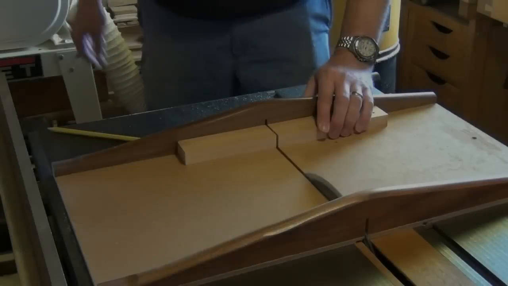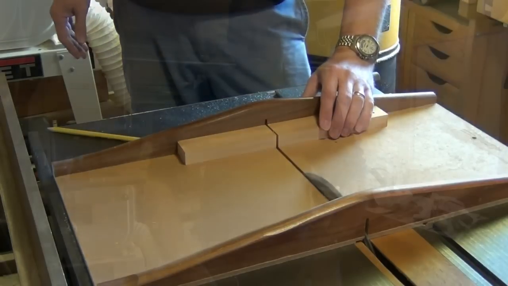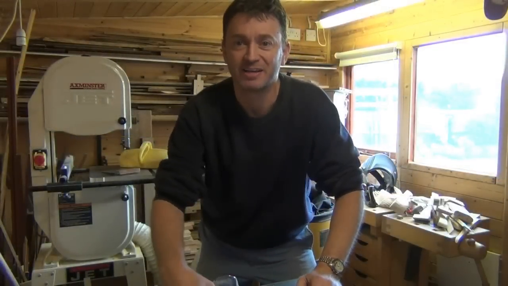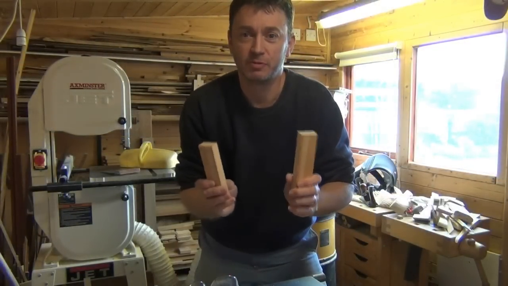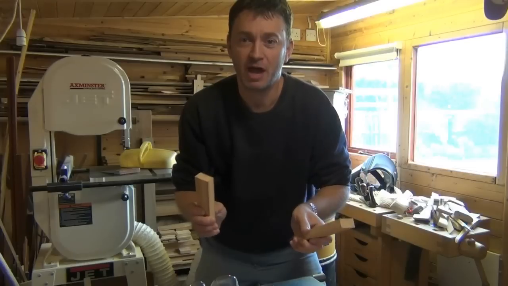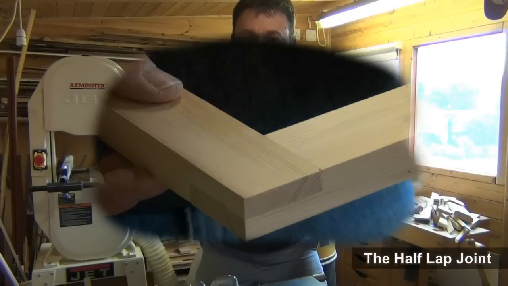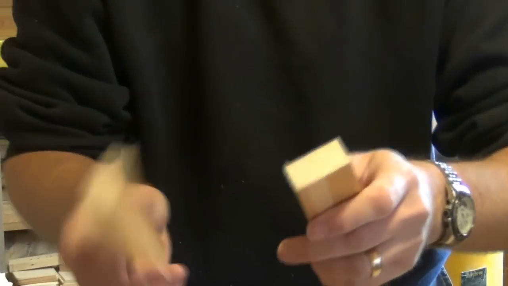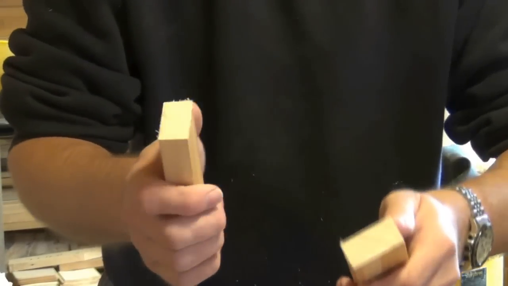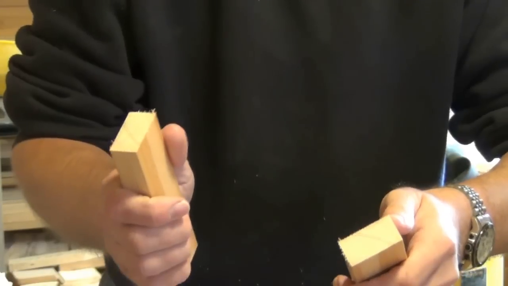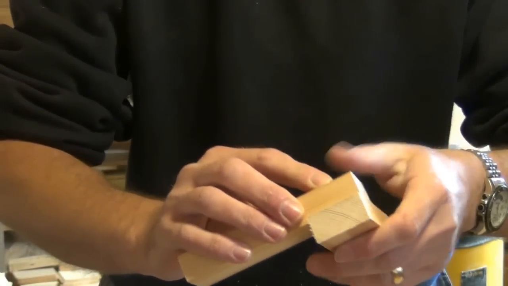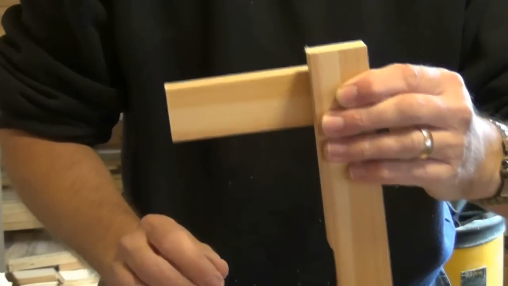Welcome to the workshop. Hi, I've just cut this piece of wood in half so I can show you how to make a half lap joint really quickly without any measuring. A half lap joint is where we remove half the material from the thickness of one piece, half from the other, put those cut surfaces together and we end up with a flush joint.